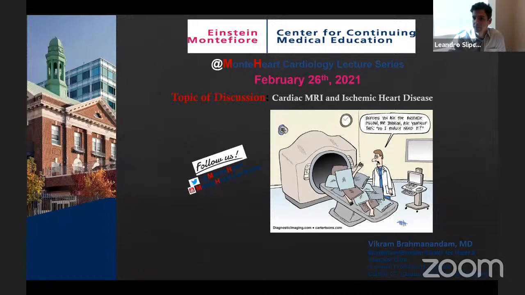He is an assistant professor of medicine at our School of Medicine, Albert Einstein College of Medicine, and he is a multimodality imager. He reads a lot of echoes like we all do, CTs and MRIs, and he also does clinical cardiology. So thank you very much for being with us, Vic, and looking forward to the lecture.